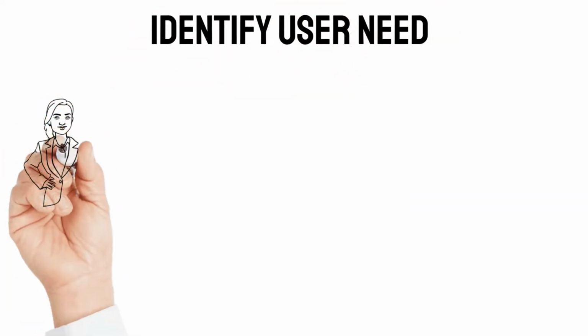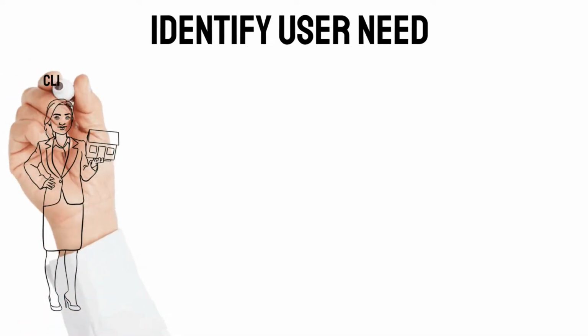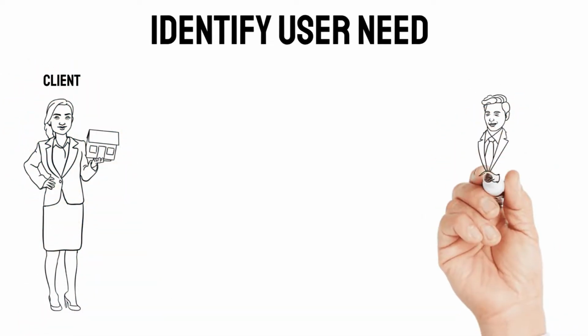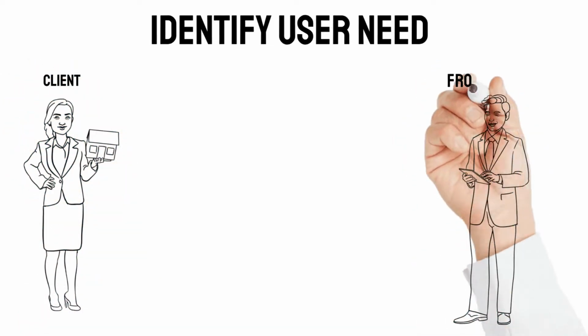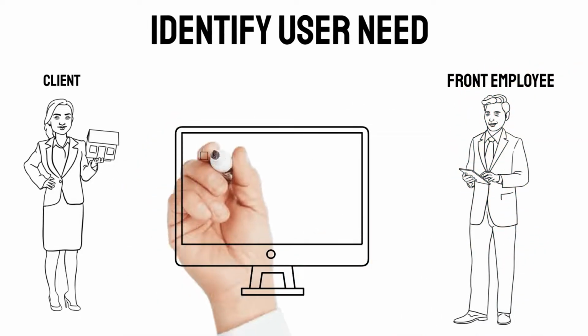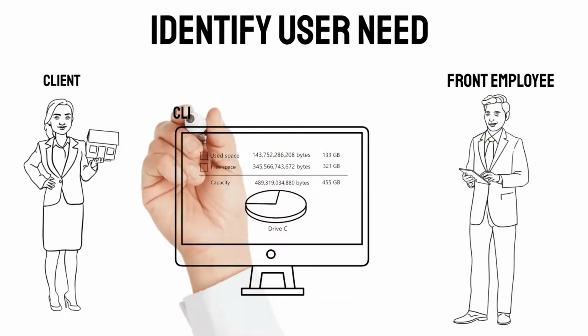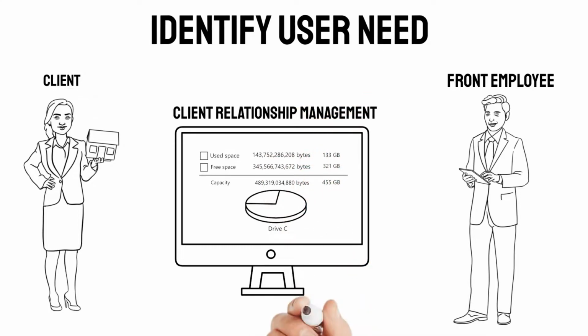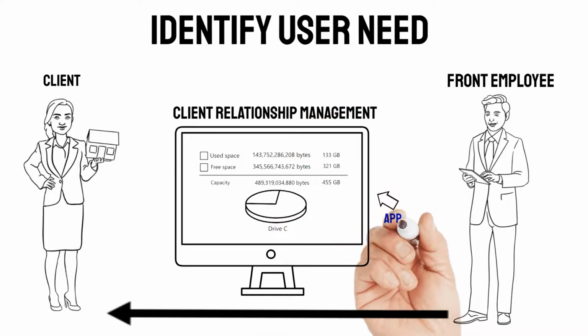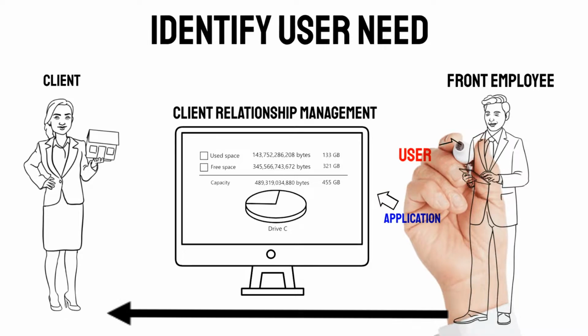In order to understand what is involved in identifying a user need, let's imagine for a second that you are a business analyst working for an insurance company. This insurance company has front employees who are using an application to manage client relationships. With this application, the front employee is able to onboard a client. And let's also imagine for a second that this onboarding looks as follows.